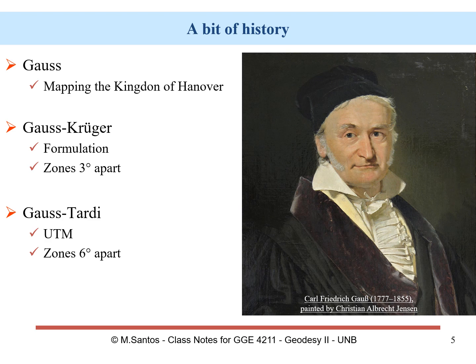He did not publish his formulation and computations, which were found later in correspondence he kept with friends. In 1912, German geodesist Johann Heinrich Louis Krüger gave form to the theory of the Gauss projection, which allowed it to be used in many countries. That is why the Gauss projection is also known as the Gauss-Krüger projection. In essence, it divided the Earth into zones in order to reduce the linear distortion. There are different implementations of the Gauss-Krüger projection. Later, French geodesist Pierre Tardy suggested the specifications for the system we know as UTM.